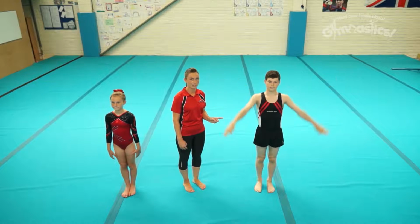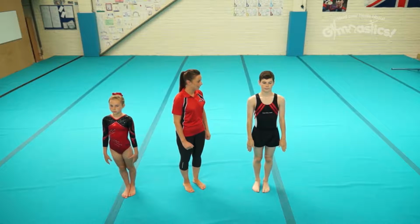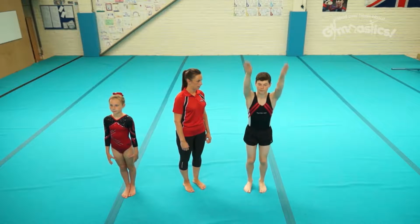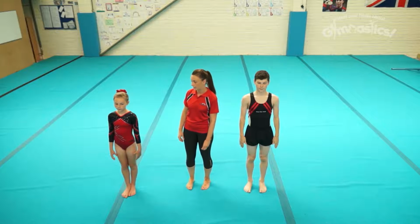You'll notice our land and our finishing shape. It's really important here. Let's see it once more. Excellent. Moving on to our straddle shape.